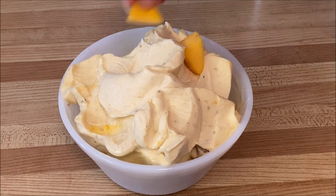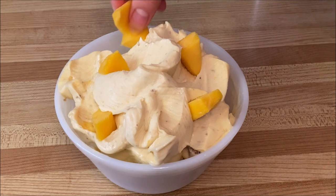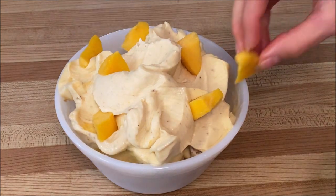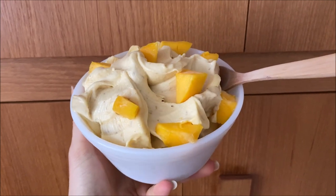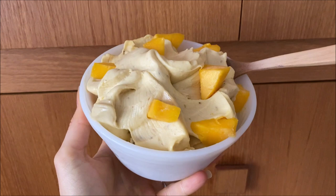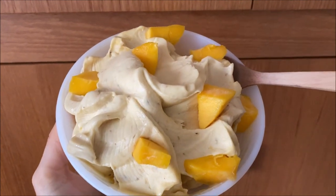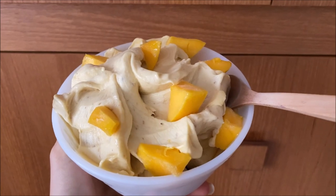Finally, I always add on top some more frozen berries or frozen mango chunks or whatever frozen fruit that I have on hand that suits well with that nice cream. I love to add some extra bits on the top. Look how delicious and thick and creamy this goodness is. Honestly, I highly recommend you trying out a Yo Nanas machine and getting your hands on that and trying out this recipe. It was amazing.